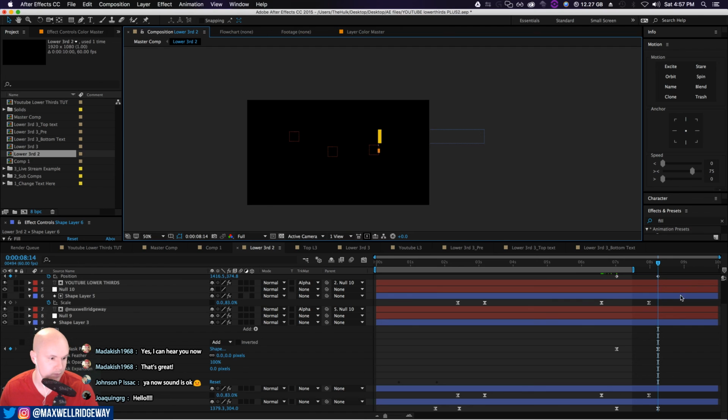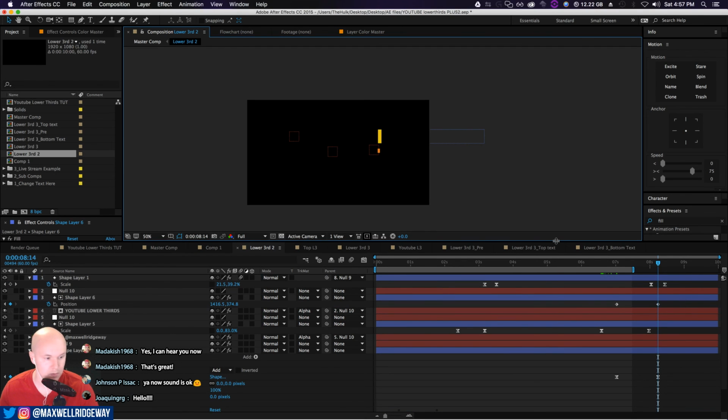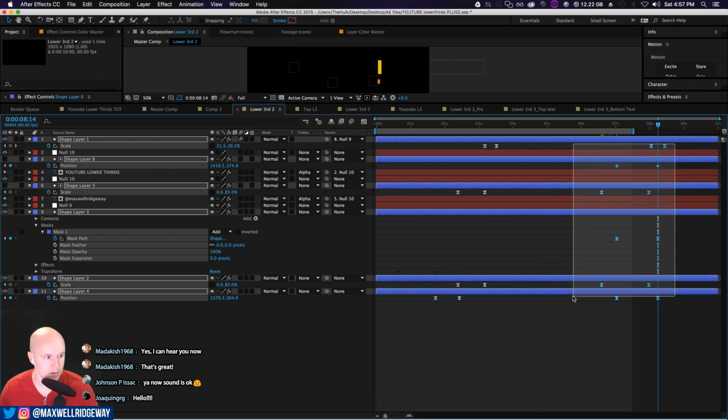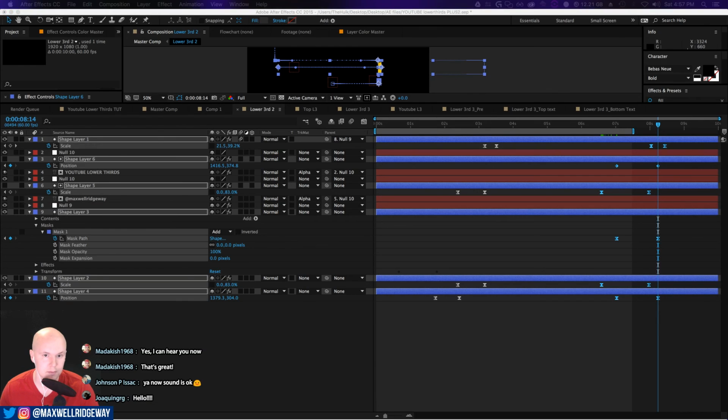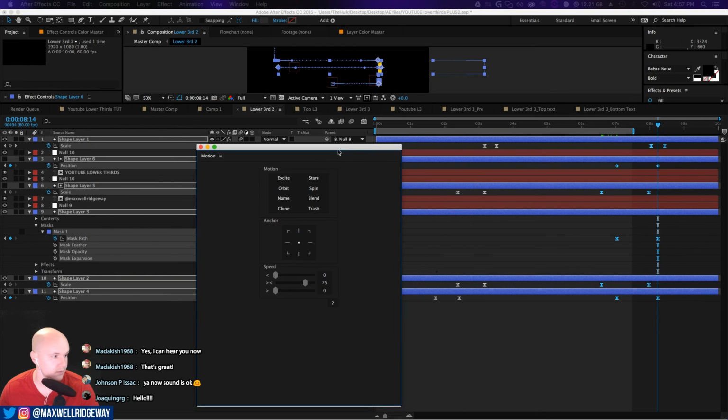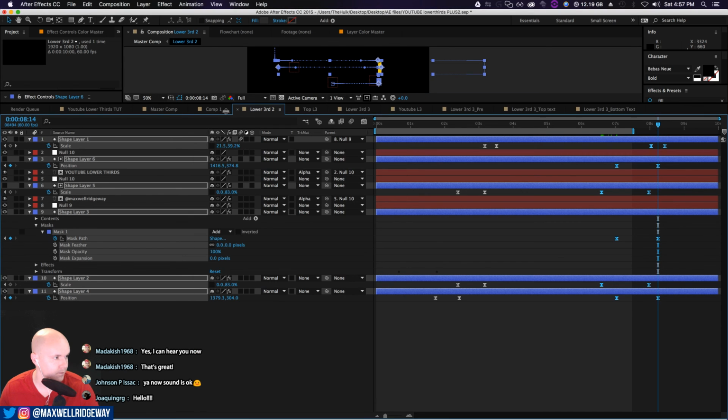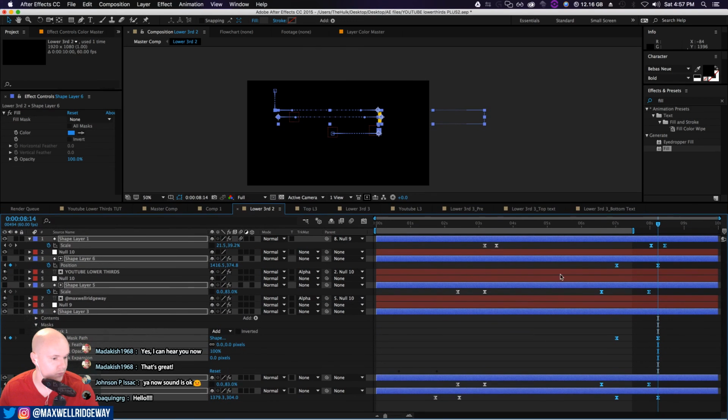Right there. And what we've got to do is scroll up, highlight all of these keyframes, use our motion tag, get it out of here. And put it right there. So it should work just fine. Oh, I moved something by accident.